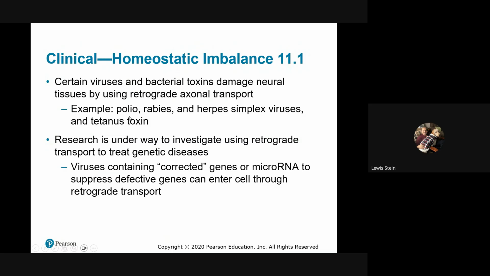As you'll see, polio, rabies, herpes simplex, nearly all of us have been exposed to this. And the difficulty is, I do not know how much of an emphasis you had in micro, once you have a herpes virus, you have it forever. Whether or not it breaks out again, whether or not it troubles you significantly is a different matter entirely. Once you got it, you got it, and it lays dormant. And when it re-breaks out, we have a name for that. We call it shingles.